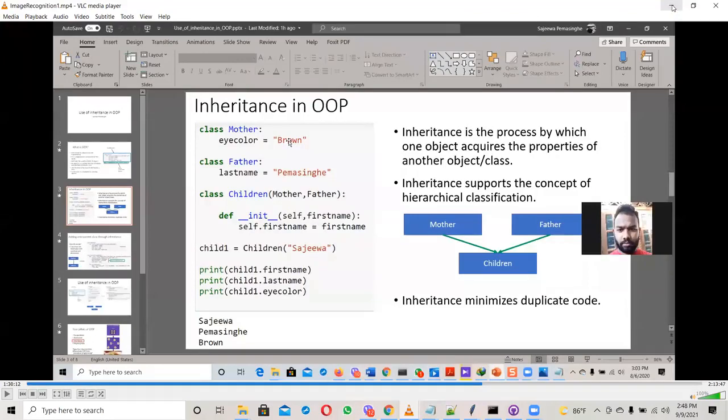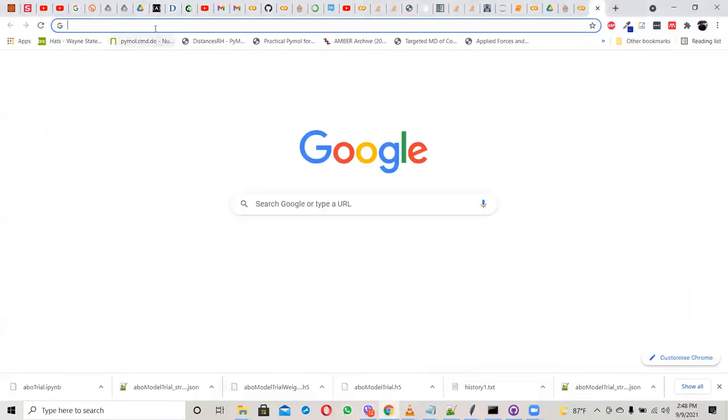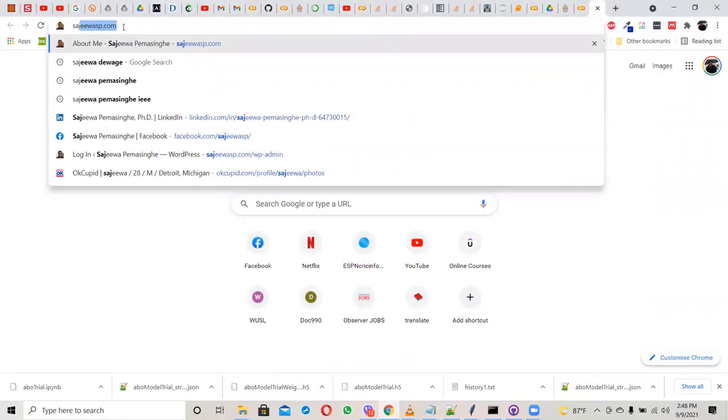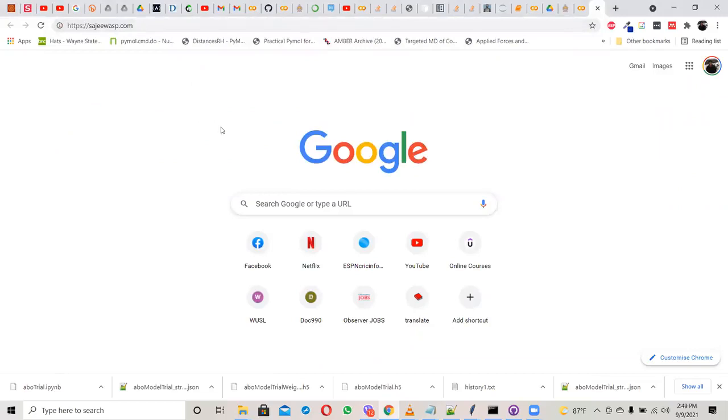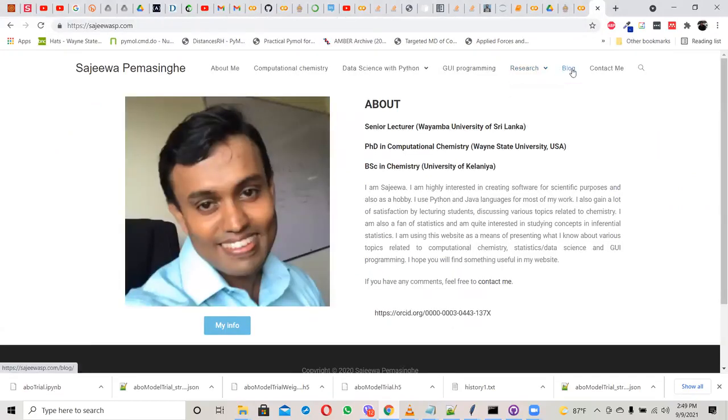Now we are going to build something. For that we actually need a tool. That tool is freely available. The installation procedure is given on my website, but you can also find the installation procedure online. Just for clarity, since I might forget after some time, I have added a web page to my website.